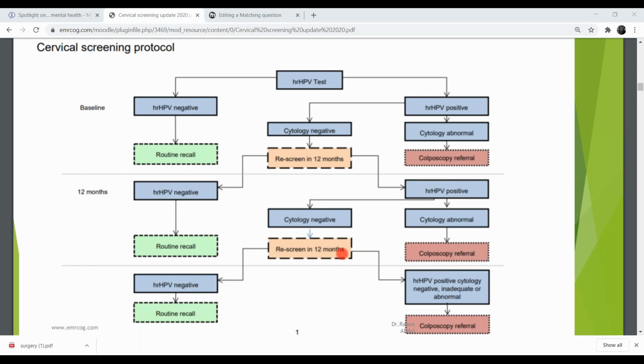And if you want to remember what we said, I will give the patient a second chance. So after the second chance, we repeated her HPV and we found that HPV came positive. So reflex cytology should be done. Okay, and no matter what the cytology is, you will request colposcopy referral. Is it correct? Yes, excellent. So this is the pathway. First pathway. This is a clear one and an easy one, and most likely to come in your exam as well.